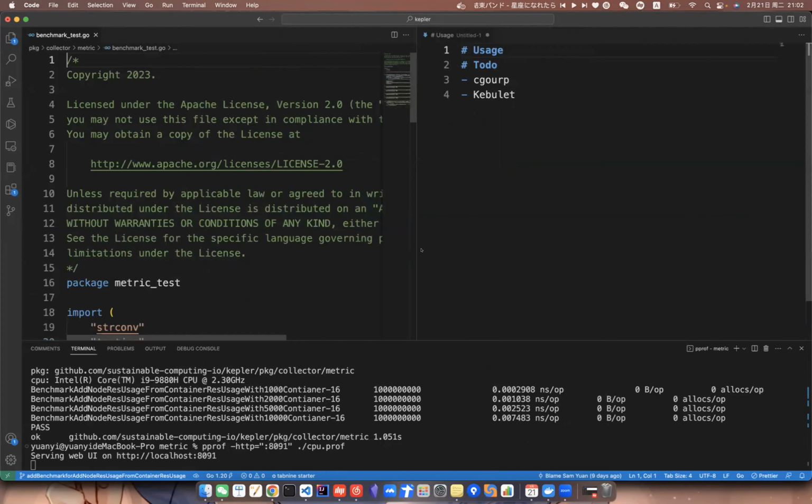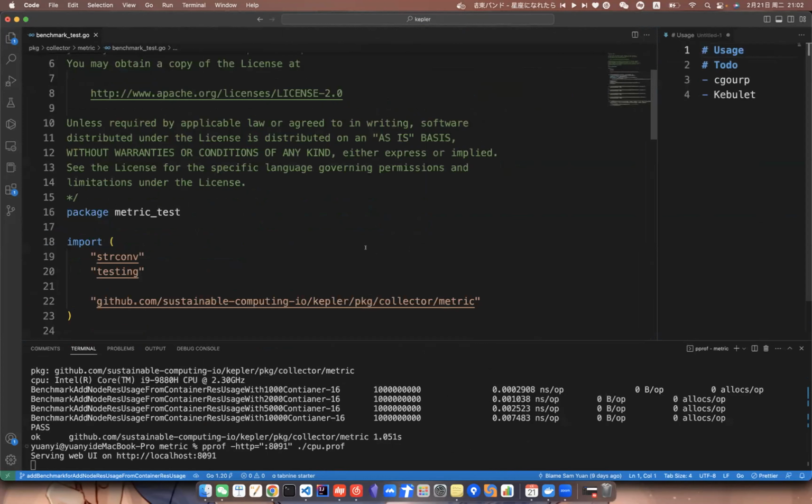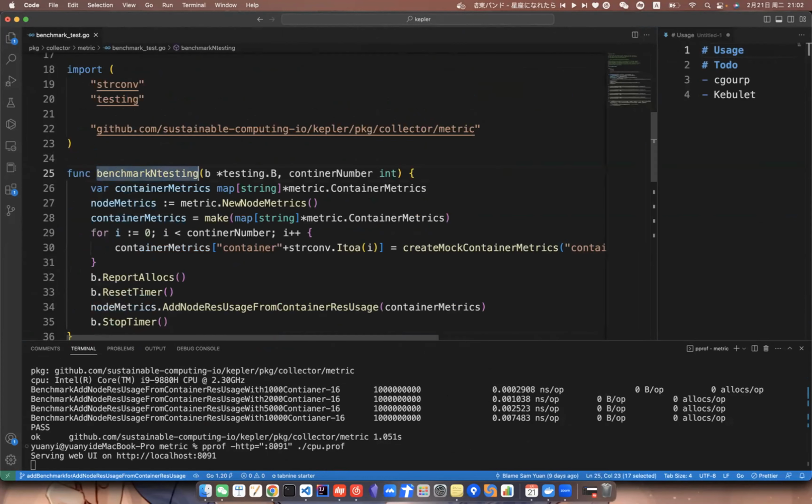And from the code design, let me show you one of them. From the code, just one sample we already added. Currently it's a general function taking testing and the number of the metrics. We just cover the critical parts, which means the controller.